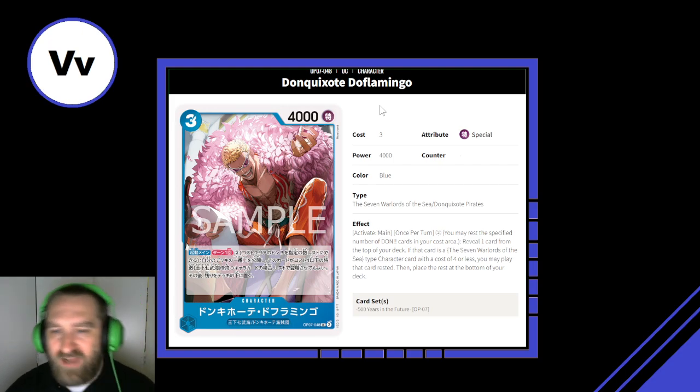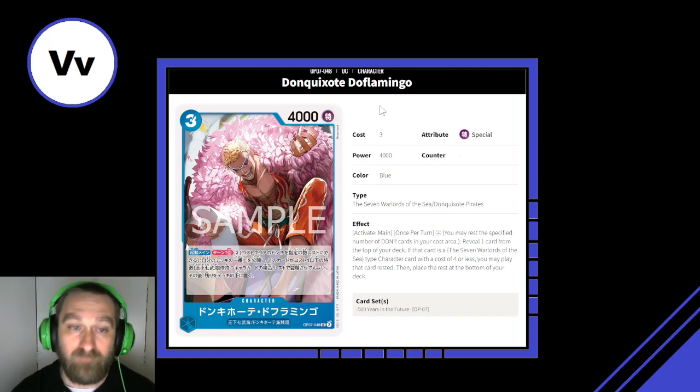The effect is activate main once per turn, pay 2. Reveal 1 card from the top of your deck. If that card is a 7 Warlords of the Sea type character card with a cost of 4 or less, you may play that card rested. Then place the rest at the bottom of your deck. Oh, so in case it's not, you put it at the bottom of your deck.